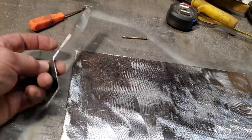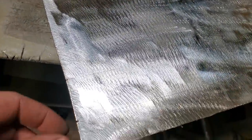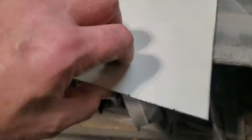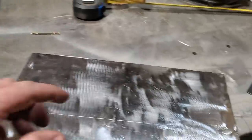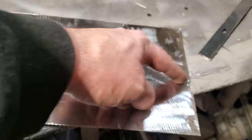So now I know my measurements and my angles. So I went ahead and marked them out. And then I marked them so if I had to bend them on the opposite sides, they'd be there. You can see the mark there and the mark there. Not very good there, I can see it, but there and there. So I'm going to go over to the brake now and bend this up to make it look like that. And then I'm going to do a test fit on it. I've got to trim up the front side here and get it to fit in the back side. So it's got to be cut like this here.